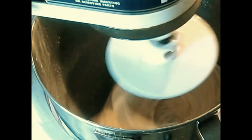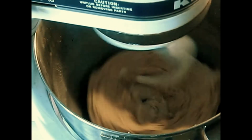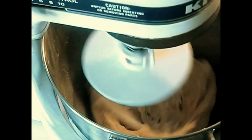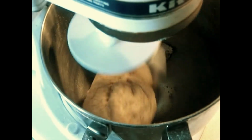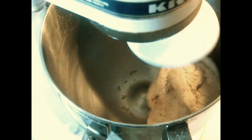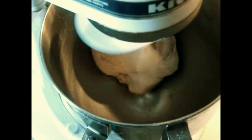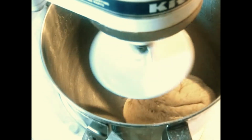Here's what you see after a minute of adding that all-purpose flour. You can see it begins to come away from the dough hook and begins to get kneaded properly again. And if you have to stop it and get the dough out and reshape it, that's okay, you can do that. But after a few more minutes, it'll go back to this kind of process. And this is the last stage it's going to be in before we actually stop the mixer and give it a little bit of kneading by hand.